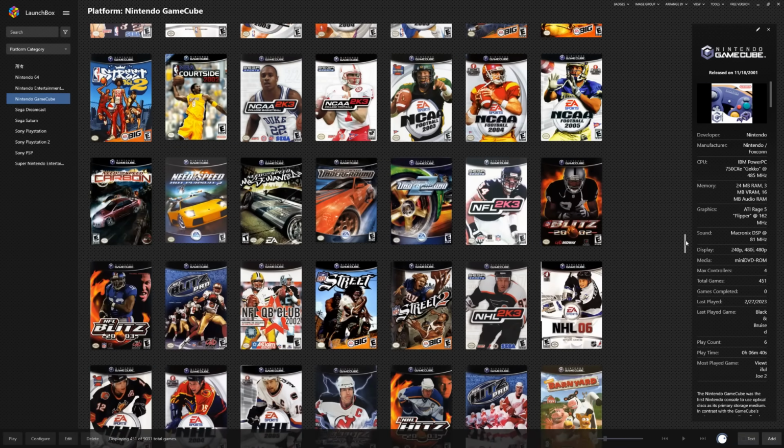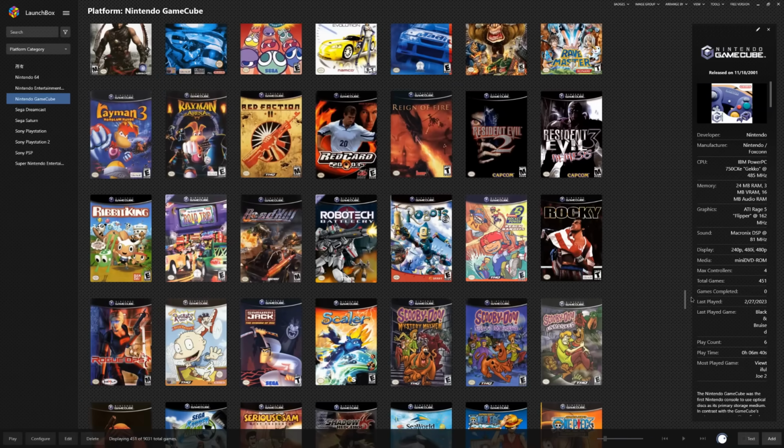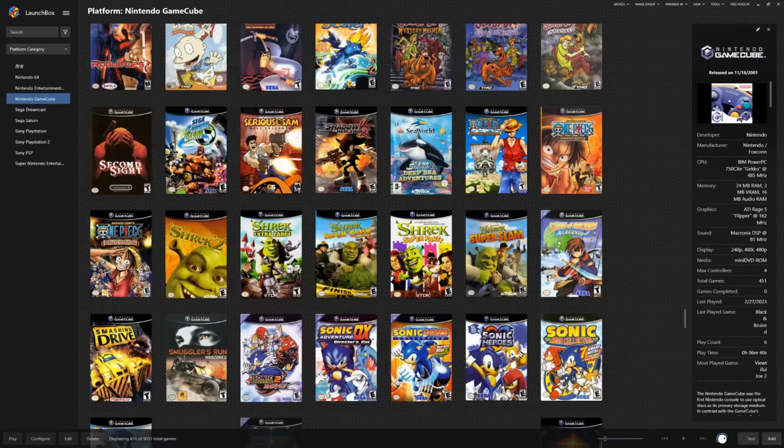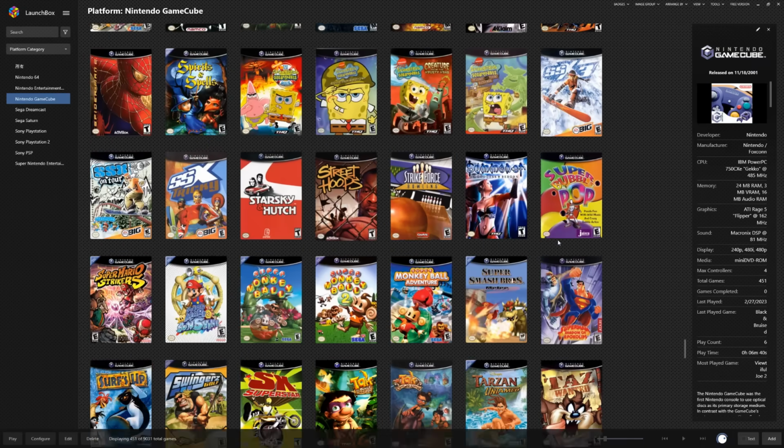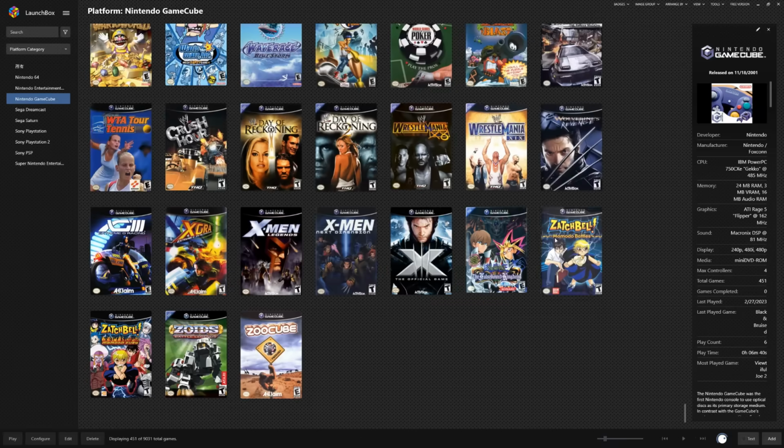And Big Box, the way Emulation Station, what we were looking at earlier, looks more like that, right? It's a more full screen, fully immersed experience. I like this though, the way we're looking at these games now, because you're able to see so many more games in a single shot. So you're able to see the game list better.